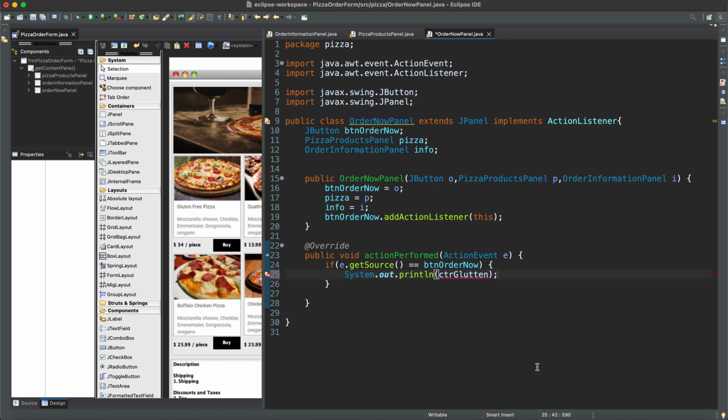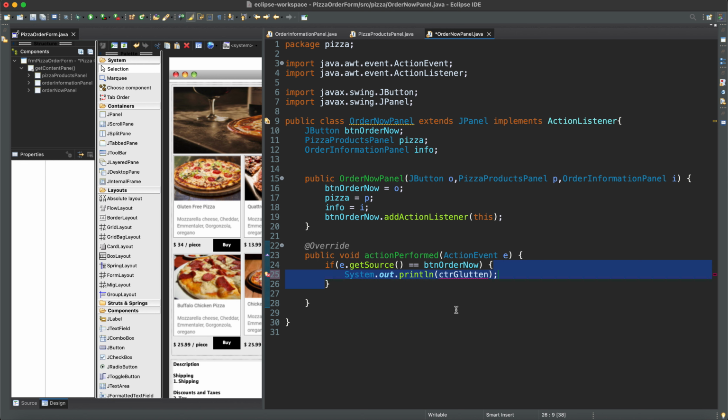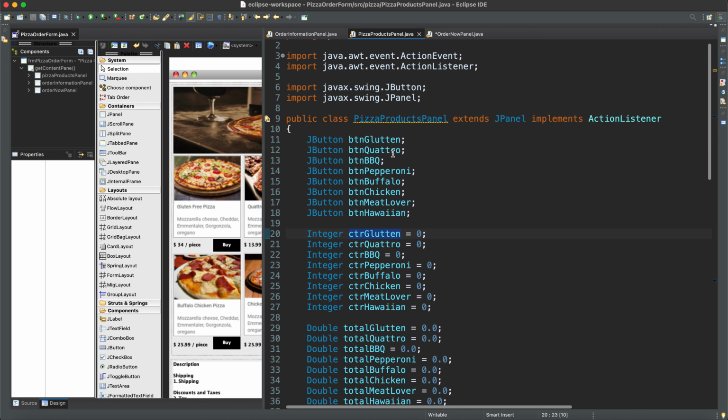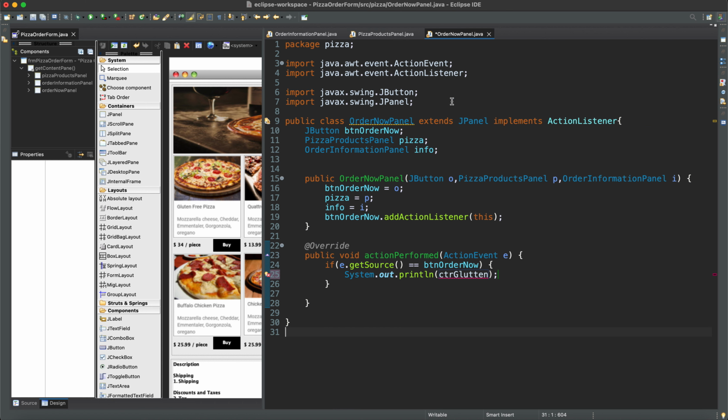Okay, there you go. But it is underlined because even though these two classes are connected, they are still different classes. So we have to tell Java where this variable is actually declared, and it's declared in this class, Pizza Product Panel, and that class we called pizza in the Order Now panel. So I'm going to use the variable name pizza.